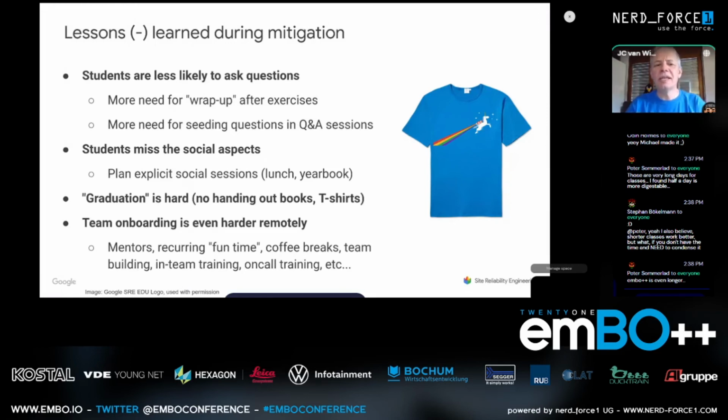Now, what's even harder is team onboarding. After they have gone through orientation, SRE EDU orientation, they go back to their team. And there they have to learn everything about the specifics of their team. And that is also very, very hard. And that is helped by having mentors in the team. So a mentor in the team. We also give our new hires an external mentor from outside the team, so that the mentor from inside the team is there for technical questions and the procedures that the team normally uses.